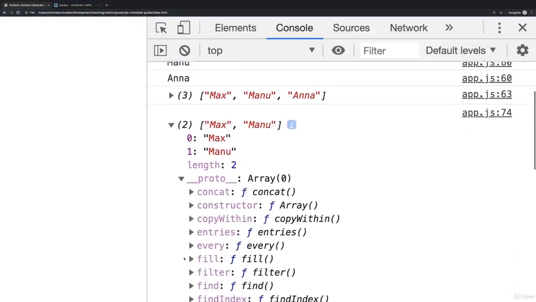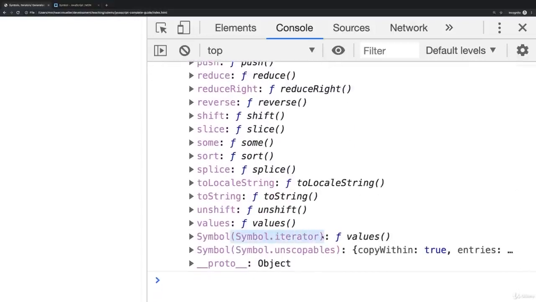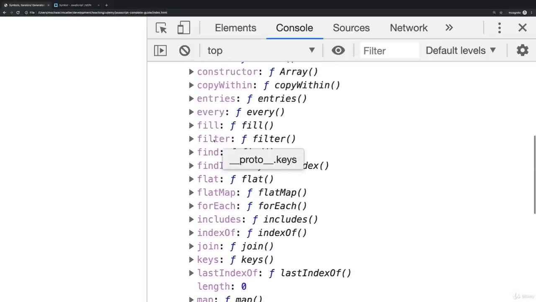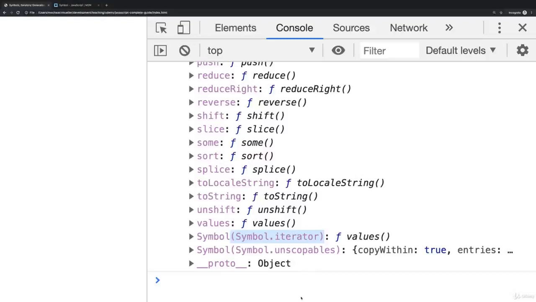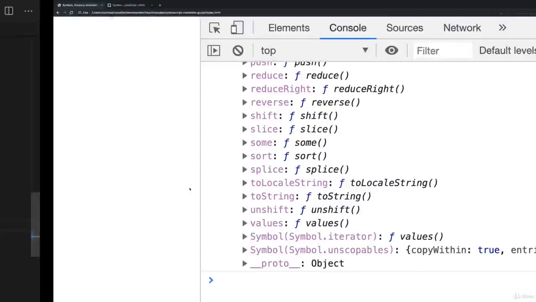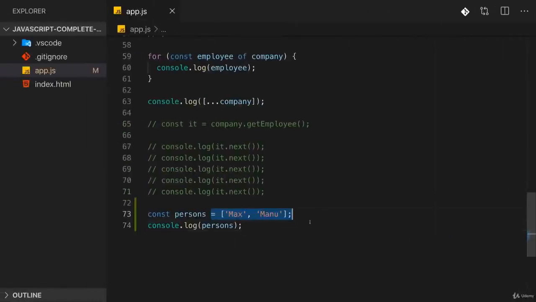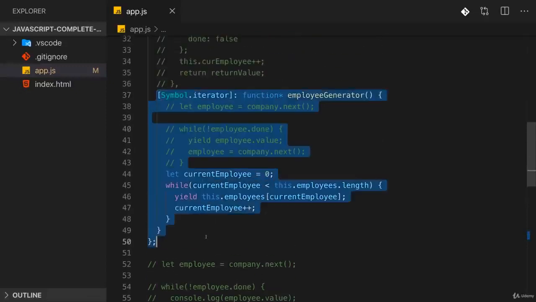Now, if we check the prototype of the array object, you will actually find this iterator symbol if you watch closely. This is something an array has on its prototype. It has all these array methods you learned about, filter, find, and so on, but it also has this special iterator symbol. And the function here is then just a generator which yields us such an iterator object, an object with the next method. So an array, this default array we worked with all the time, internally just uses the same logic we set up here.